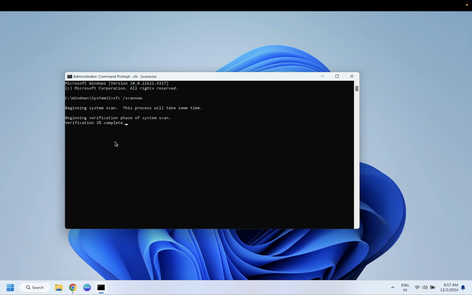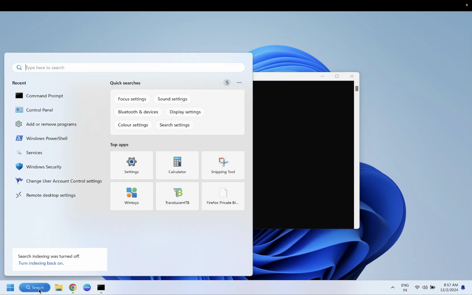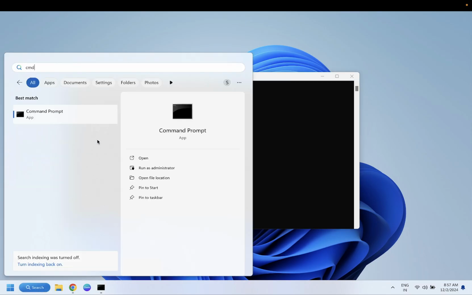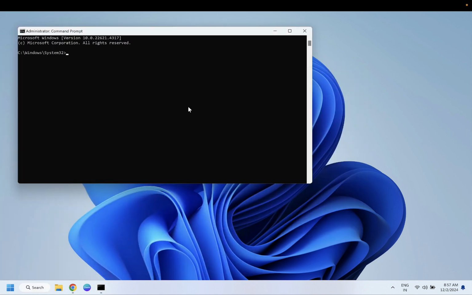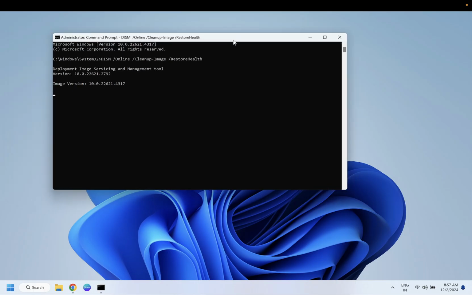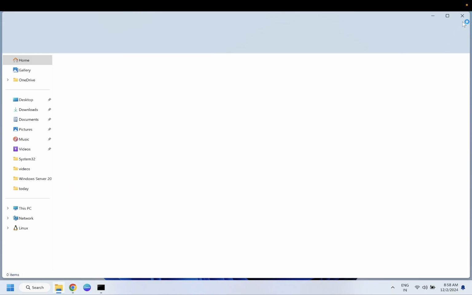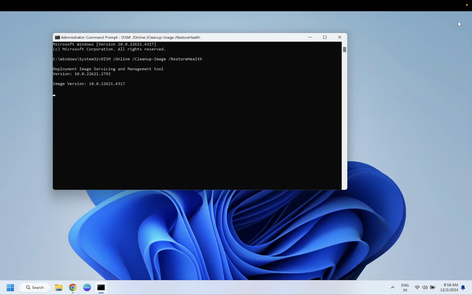So once the SFC command is done, again open the CMD in admin mode, run as admin, and you need to paste this command and hit enter. Once you hit enter, guys, this command will repair your Windows corruption if you have any. And if your File Explorer is still not responding, spinning and so on after applying these methods, then in this case you have to reinstall Windows, or you have to reset Windows 11.